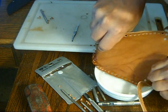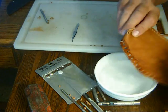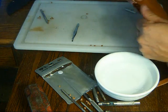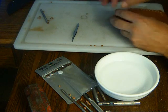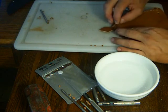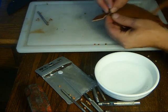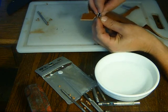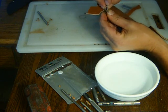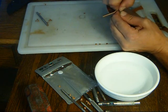Slightly wet. And that's going to make it so that I can squish out these little T's a little bit. And while it's wet like this, I'm going to take my tweezers and squish that T in half and give it a good squeeze and make it as small as possible.